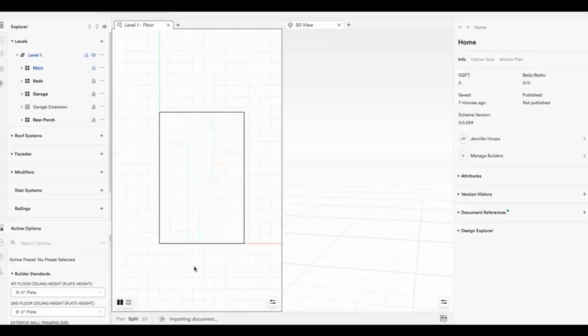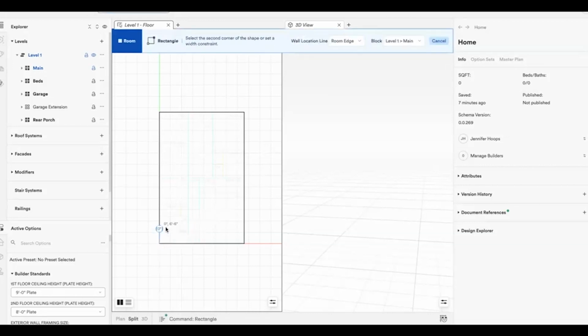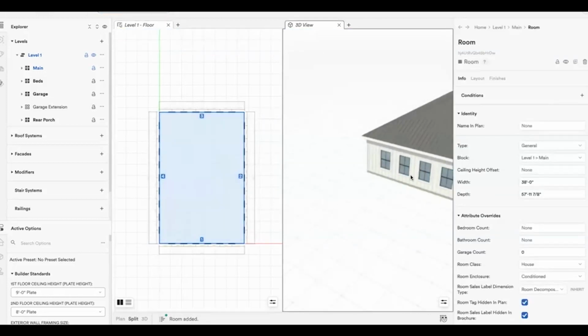So this is our favorite fun little demonstration that we do for Studio. And what you're looking at is Higharc Studio. This is where homes are created and maintained. So what I'm going to do is create a house real quick. I'm going to use two commands for the entire demonstration.